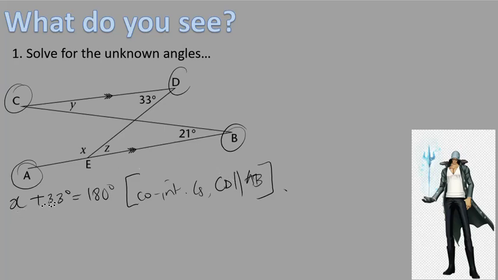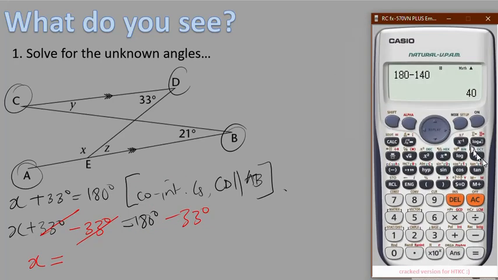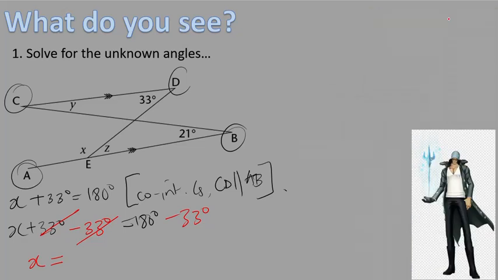So now I have to separate the 33 from X. X is an unknown, 33 is a known. So that is X plus 33 degrees is equals to 180 degrees. What is the opposite of positive 33? That is negative 33. So I do the additive inverse on both sides such that this side I'm only left with X being equals to. I know you can do this without a calculator. Again, I'm saying use the calculator. 180 minus 33, that is 147. So this is equals to 147 degrees.